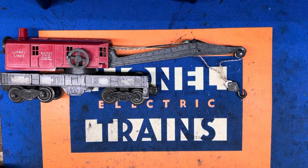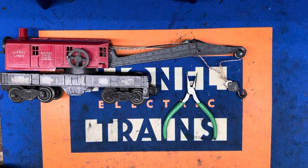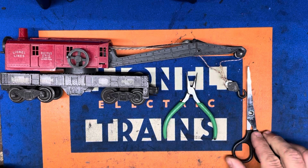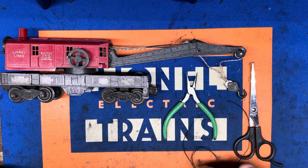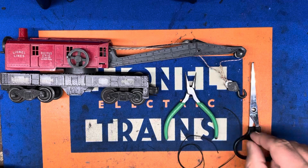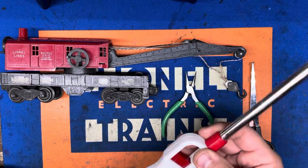Tools for today's project will include a small pair of needle nose pliers, a pair of scissors, some braided string cut to about 18 inches, and a lighter or a striker.